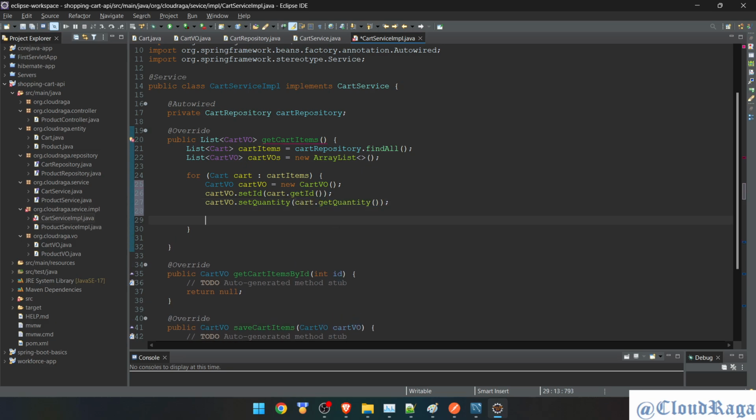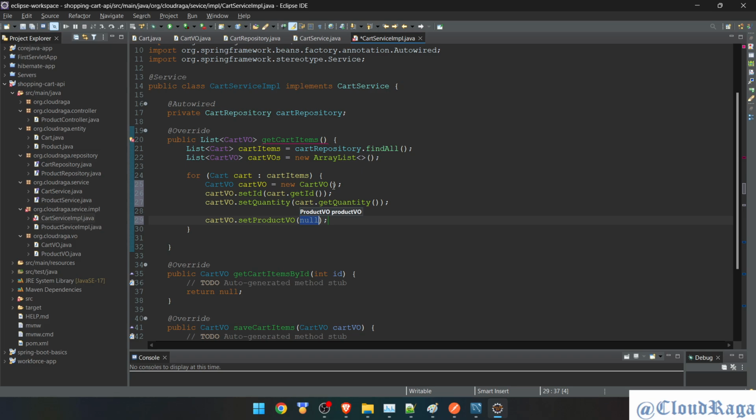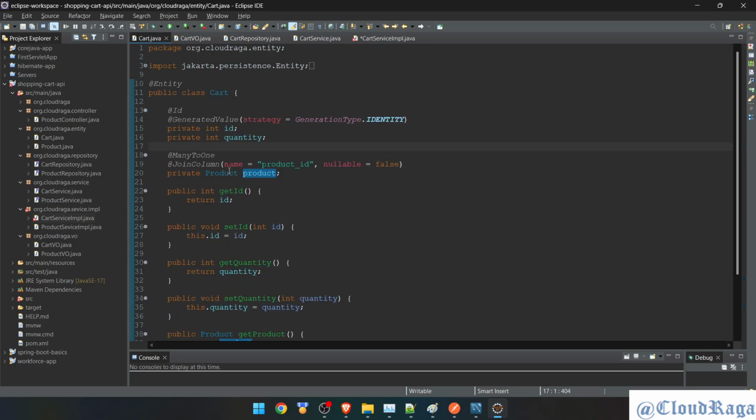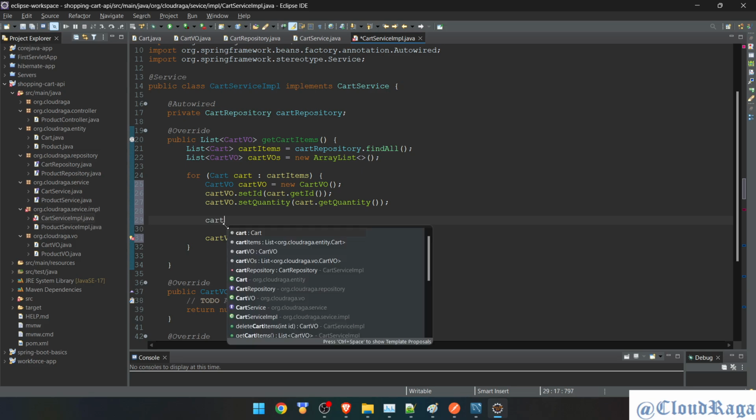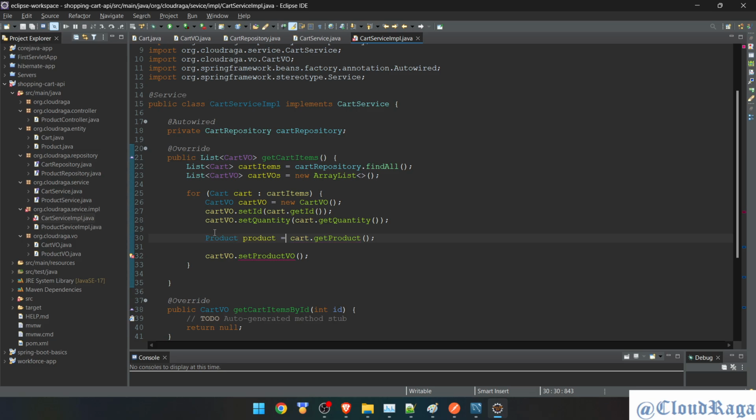Okay, the next variable is quite critical. Let's have a look. So it says cart view dot set product. Okay, and that's the whole object. It's product view. We don't have that product view yet. So to do that, we have to fetch product from the cart object because cart has the object. Let me show you again how it is designed. Cart entity has product entity. So that means I can say cart dot get product, and this will give me the product object. Now watch it closely. Product object. Now I need to first of all set product view, only then I can initialize set product view.